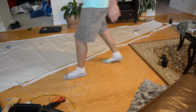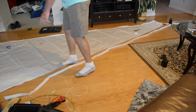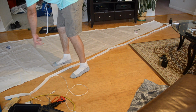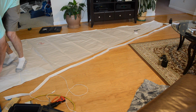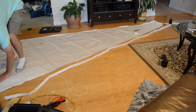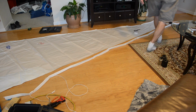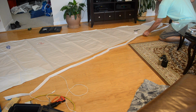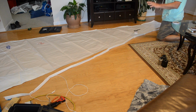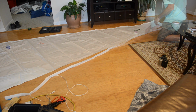So what I'm doing now, I'm using double-sided tape, or basting tape, and I've taken that patch that I cut off and I'll put it back into the corner here, and I cut off this seam at the foot and tucked it under, and then I used the double-sided tape just to hold everything together. And now I'm using double-sided tape to hold this leech line in place. What I'm doing to start with is putting the double-sided tape in place all the way down on one side only, and then I'll peel the tape off and lay that out and get it nice and straight. And then I'll flip the sail over, I'll put the leech line cord in, and then take the other side.